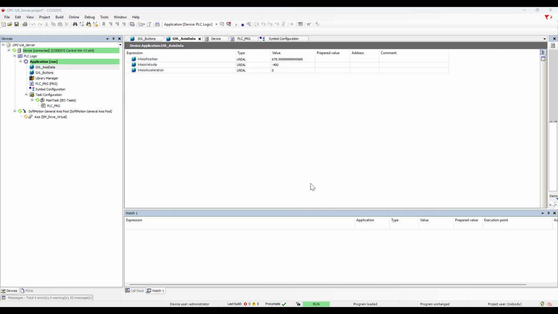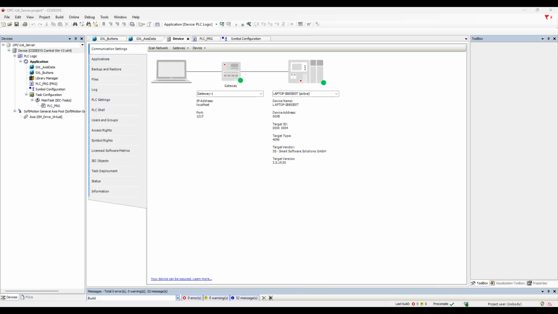Right now we can get back to other tools to see if our OPC UA server is running. For simplicity, let's also remove the authentication policies from our OPC UA server on CoDeSys. To do that, you should simply go into your device, into Communication Settings, click Device, and change Runtime Security Policy.